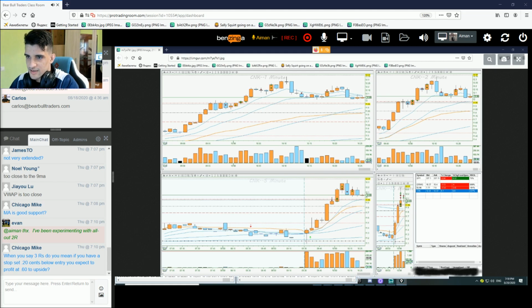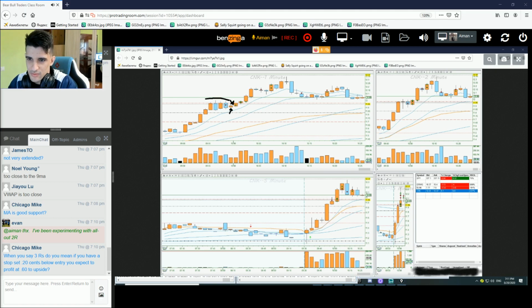Now look at this. Zach traded CNK and he traded it for a parabolic reversal. This is a really strong uptrend. We have VWAP down there. We have the 9 moving average above VWAP. So all the rules are there, right? This was a little bit of an early entry. Here I would have liked it more, but still would have been stopped out, right?